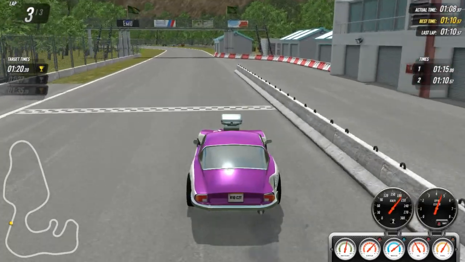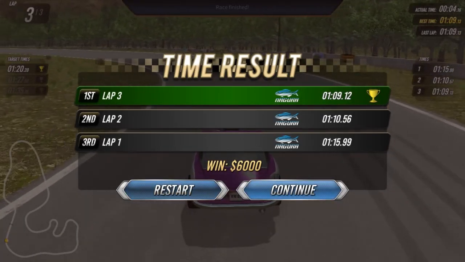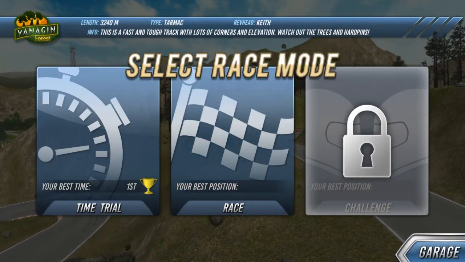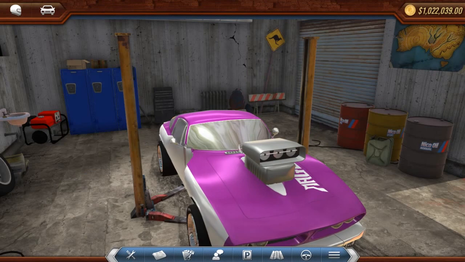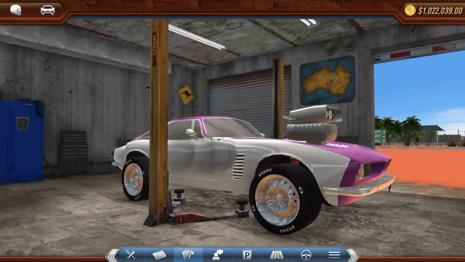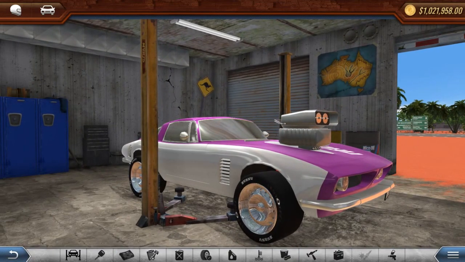Go, go, go! Yes, we did. 109. We are the champion. $6,000, had to pay for all the damage we done. We did it. Oh, yeah. All right, guys, we did it. We made a successful track car, actually, after I did $81 in damage. But look at that beast.